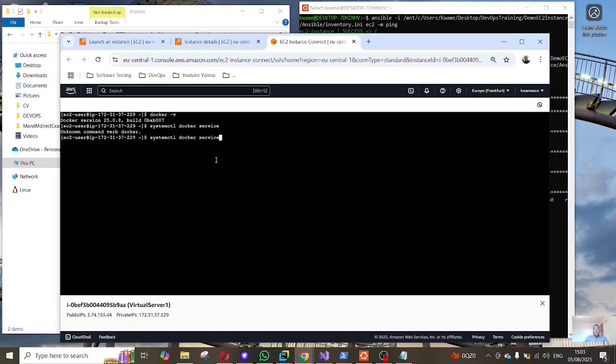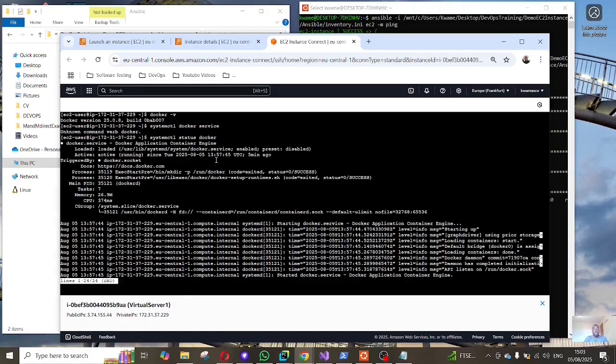Okay, so systemctl status docker. Okay, so as you can see on here, the service has started. And if you focus on this message at the bottom here, it says started Docker Application Container Engine as well. So that's been successful.